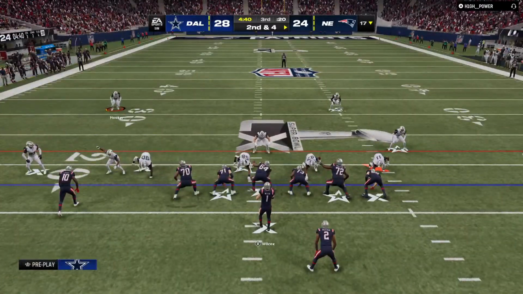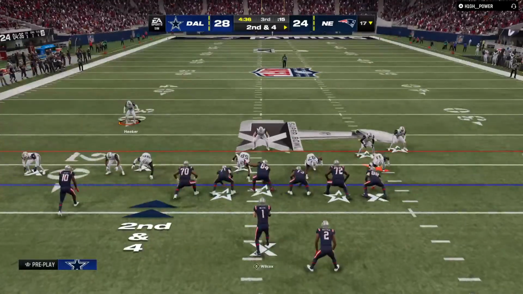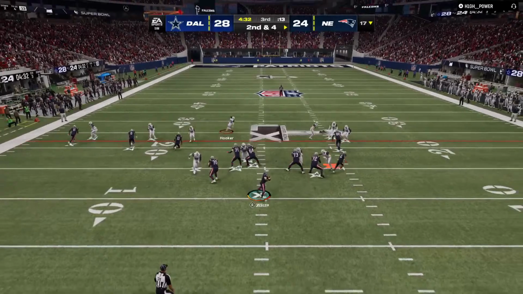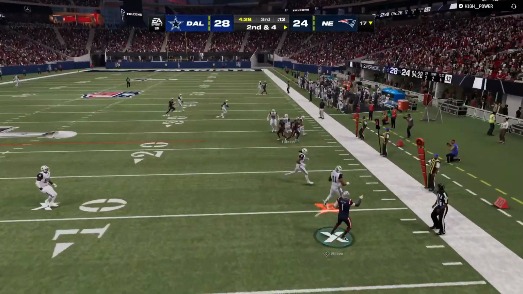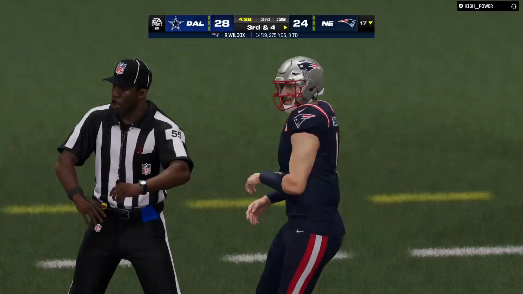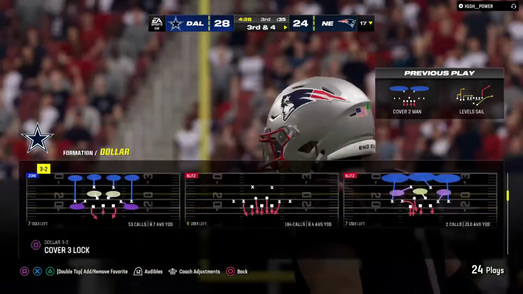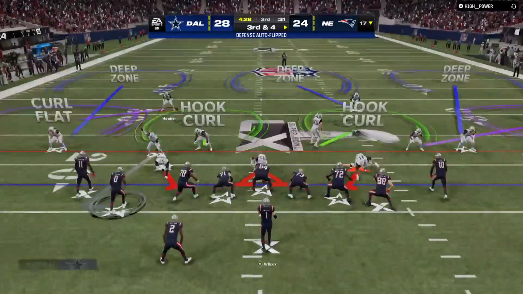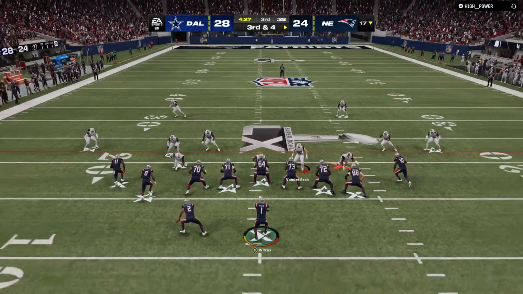From the 17, here's 2nd and 4. Operating from the gun, Wilcox escaping the pressure right, and seeing nowhere to throw, he chucks this one away from harm. Incomplete. Now it's 3rd down. At this point in the second half, one mistake on a forced throw could doom your chances of a comeback. So that's the right call there to just throw that one away.